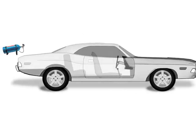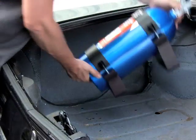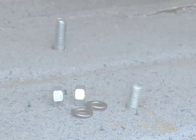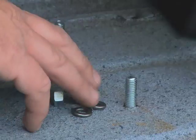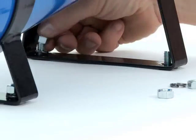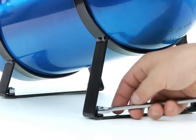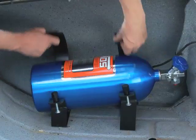Now we'll begin the installation process. Once you've chosen your mounting position, you'll want to fix your bottle into place. Put the bottle into its brackets and place it in the proposed destination, making sure the brackets are sitting on solid placements and that the provided mounting holes will be accessible from below or outside the vehicle. 5/16ths is the bolt size we would advise for bottle brackets. Place washers above and below any sheet metal to protect against bolts pulling through the body panels, and put some type of lock washers under the fasteners to keep them from loosening over time. Also consider that you will repeatedly want to remove the bottle to do refills, so mount the brackets with enough room for sliding the bottle out. If space is tight, consider accessories like hinged brackets that will make bottle removals easier.